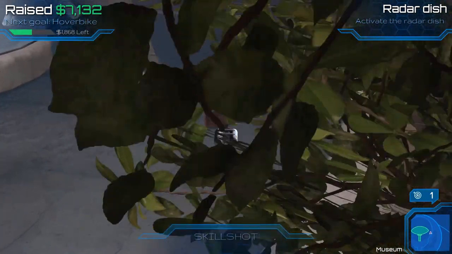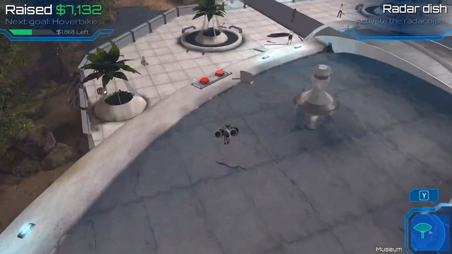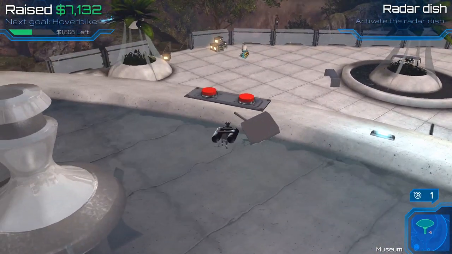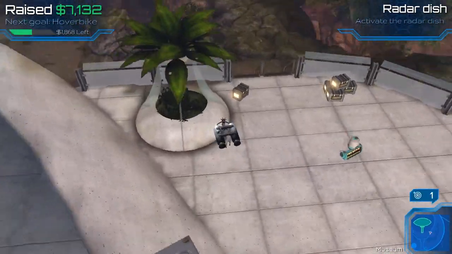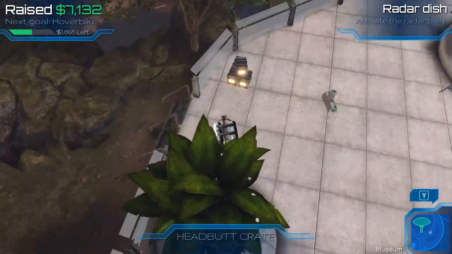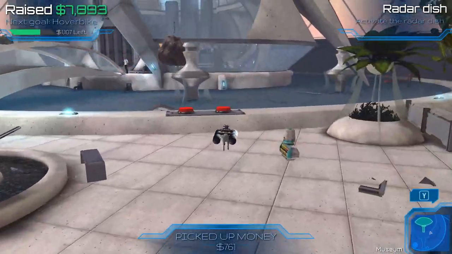This guy's in a boat. Headbutt planks. Uh-oh. I have found buttons. The buttons must be pressed. Come here. I want money. Give me the money. I want the gold. Where the gold is. Okay, let's try this.